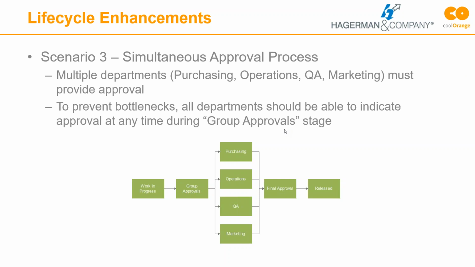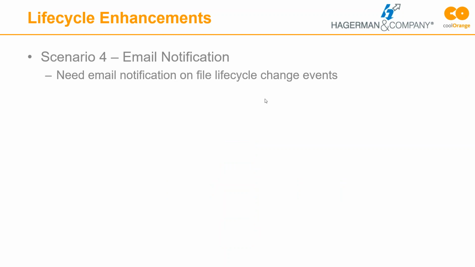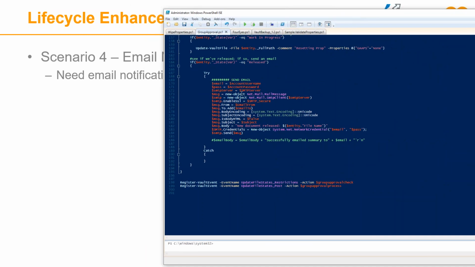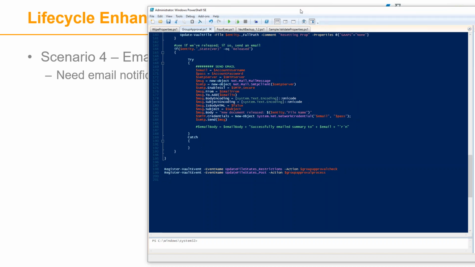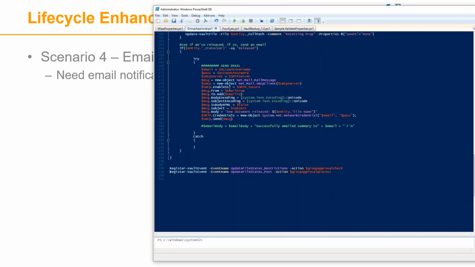Now, with powerEvents, creating the emails is relatively straightforward. This is some PowerShell code that I wrote that sends an email message, and the message is pretty simple. It can be HTML. You can make it nice and pretty if you need to. But one of the downsides of powerEvents and emailing is it's going to be in a script somewhere, and you've really got to modify a script to add emails to transitions. It's not super difficult, but you've got to know what you're doing and get into the code and distribute that.